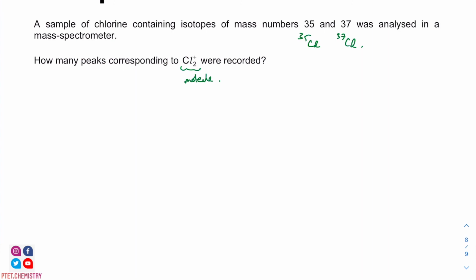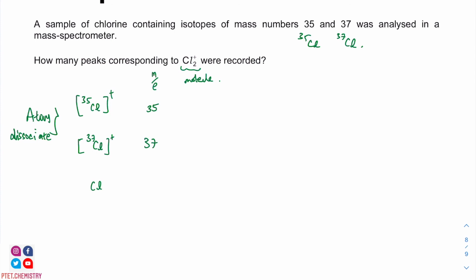What would you see? In addition to 35 chlorine plus, so your mass over charge, you will see it at 35. You will see 37Cl plus at 37. There's no problem. These are atoms. Why? Because they dissociate. So they break apart. Okay, atoms dissociate. I need to have better handwriting, really. Okay, so they could break apart, but you could also have the molecule.